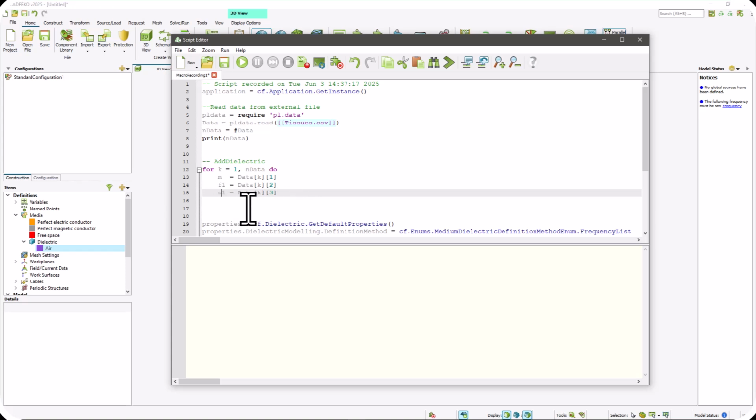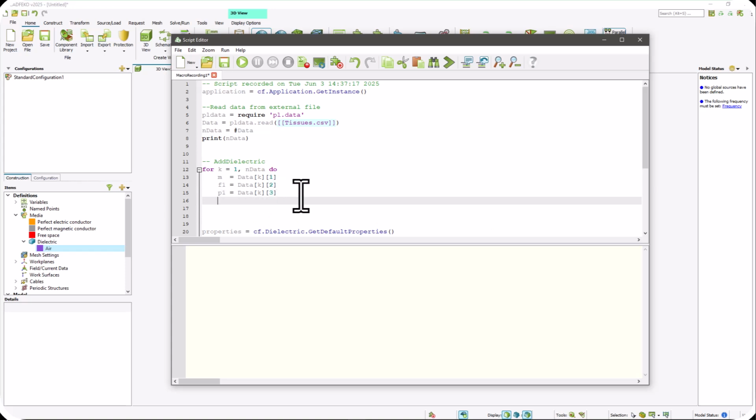Now this is the permittivity P1, and C1 equals the fourth column, and let's copy and paste everything.